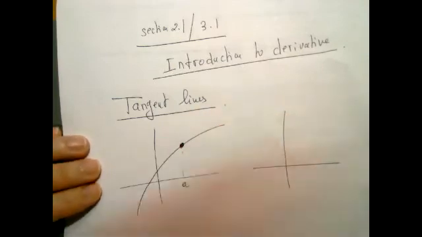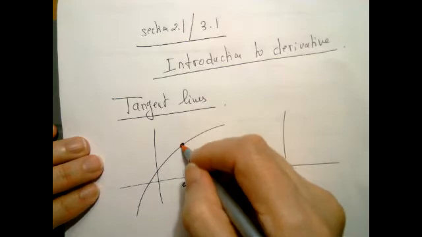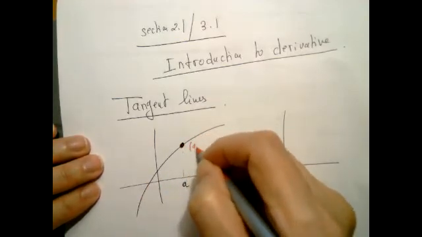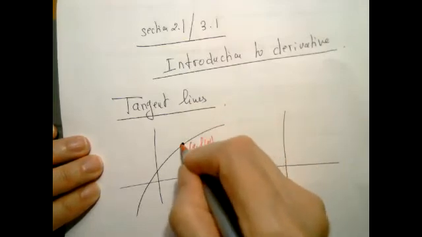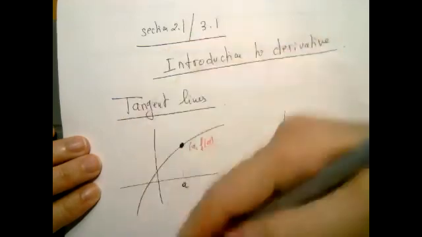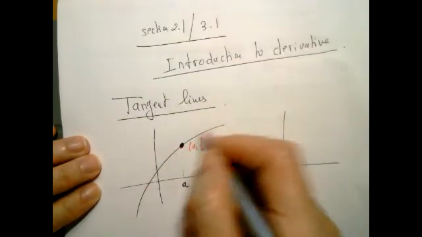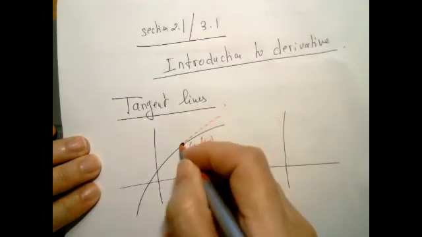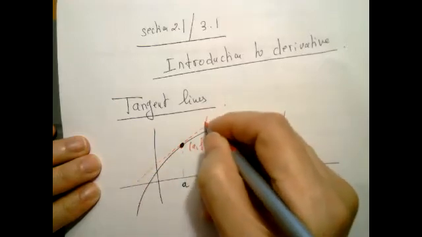The tangent line is a straight line, and it touches the curve only at A, right there, at this point. So that's a base point, A, f of A. It's a line which is going to touch the curve only here, and it's from one side of the curve. So if this curve is concave down, the tangent line intuitively looks like this. That's the tangent line.